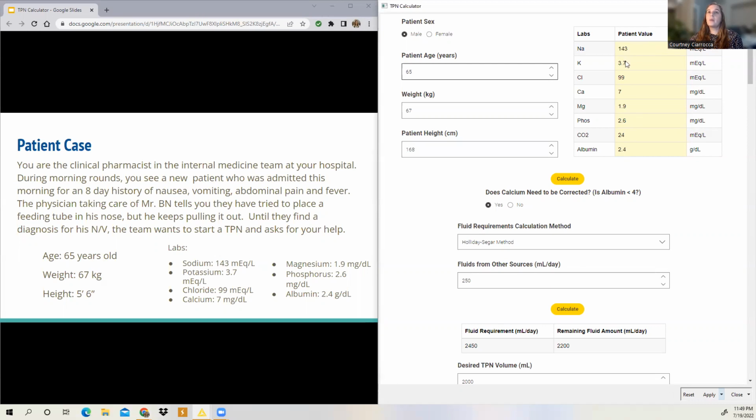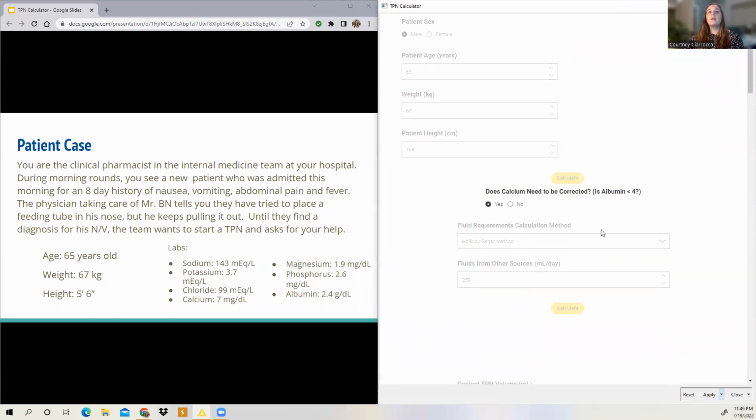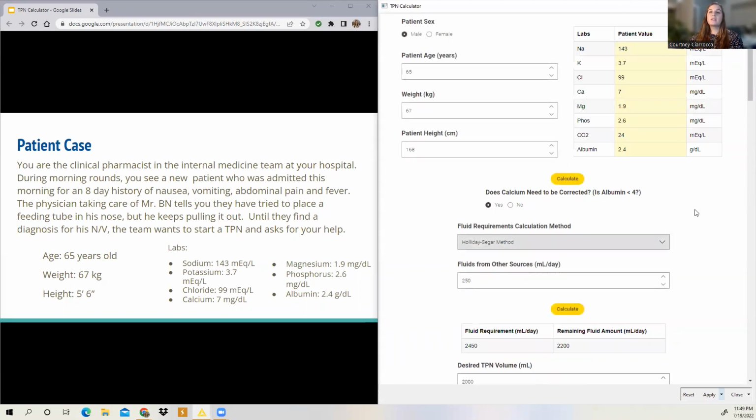And then over here we have our patient values that we got from our question or our case, and all these you can edit and change to whatever you have. I've already entered in all the values for our patient case just to save a little bit of time, so we can calculate everything. And then just because it is for students to learn, I have some of the behind the scenes calculations shown there.